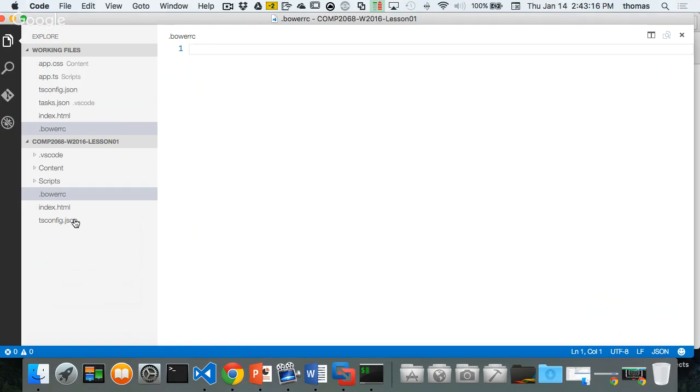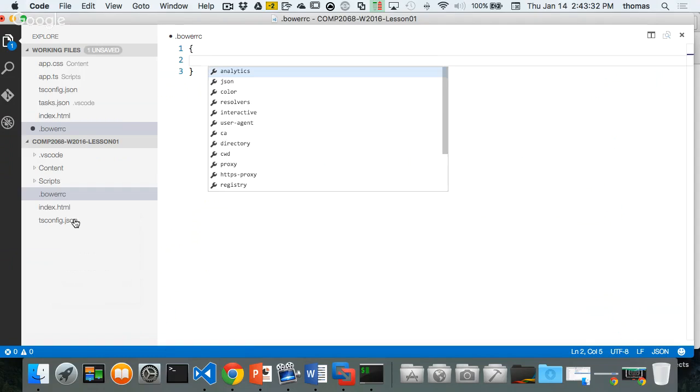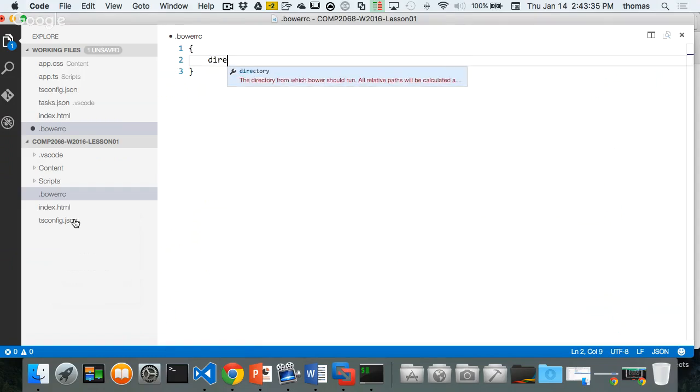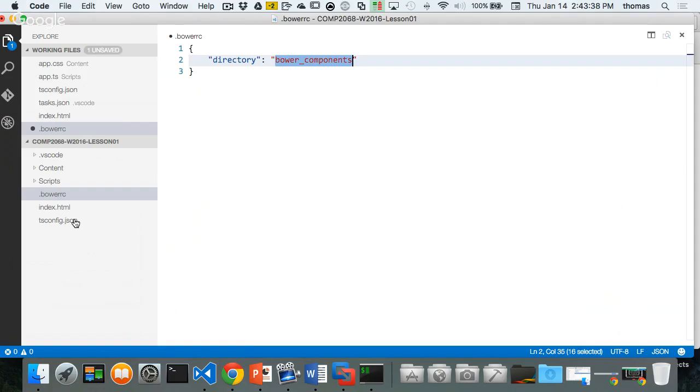Okay. So why? Because I don't want Bower to go to its default folder, all the components. I want them to go to a folder I specify, right? So if I press Control Space again, I get no suggestions. But if I press an open brace and enter, and then I press Control Space, I get a bunch of suggestions. And what I want to do is choose directory. So I want my directory for Bower to be different than bower_components. bower_components is the default directory where all the components from Bower go when you download them. I don't want that. I want it to go to scripts/lib. So it's going to be scripts/lib. That's where Bower is going to go. And I want to save that.